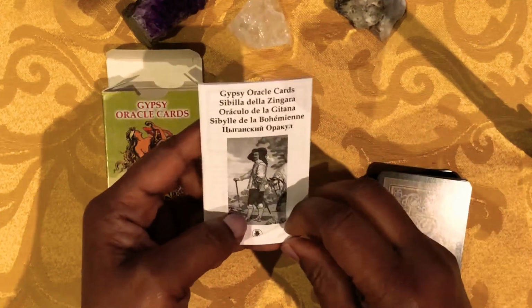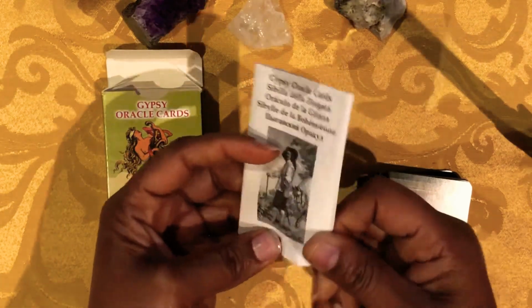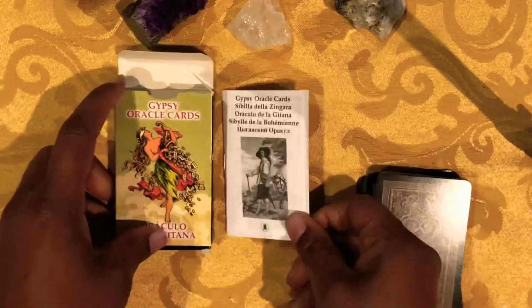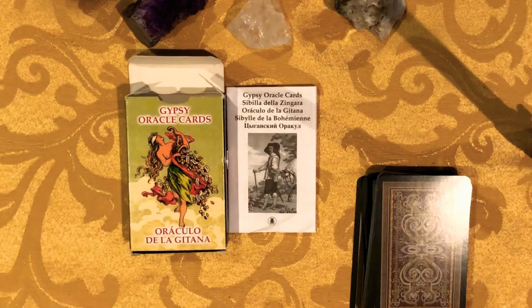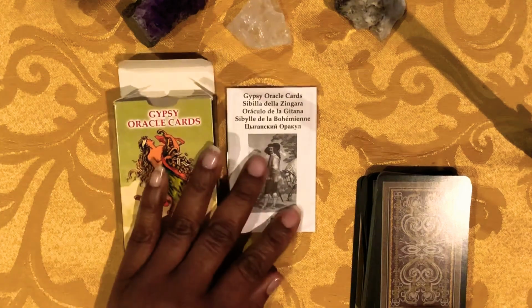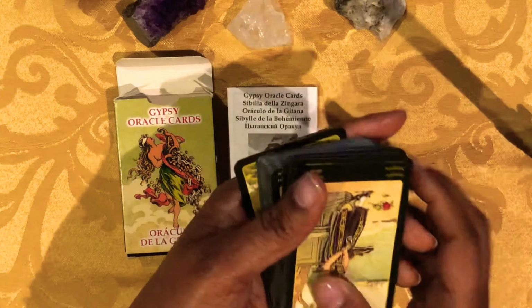So we can see this is another one of those decks that comes in a very basic box, which is not something that I like, because I like to keep the cards in their original box. It also has a very basic guidance pamphlet. It is again not very durable, won't be lasting very long, as well as the box. I've used this deck not that often, and already the box and the deck are starting to show wear. So let's look at our images.